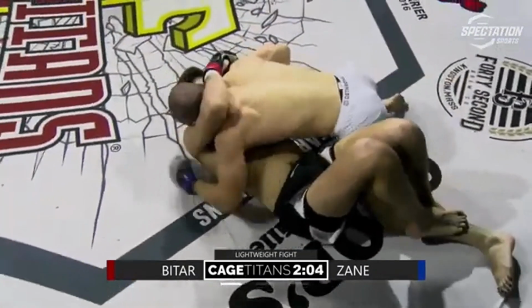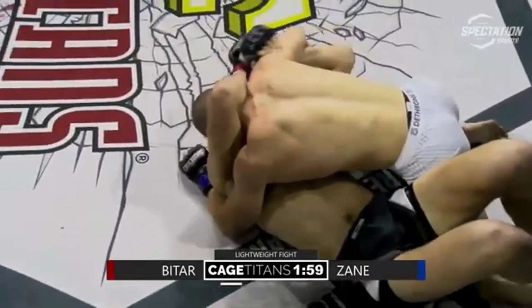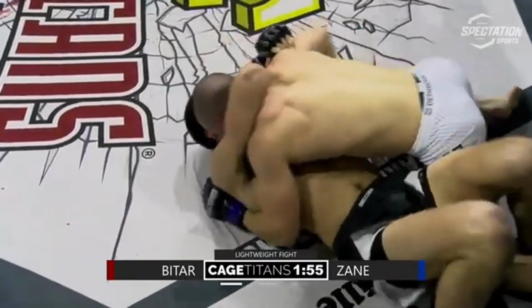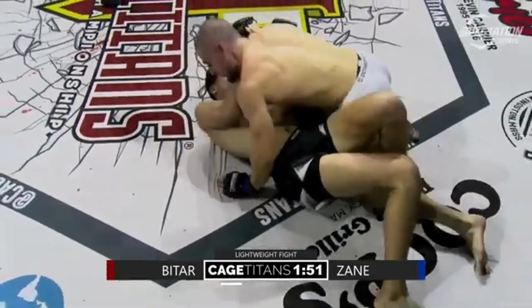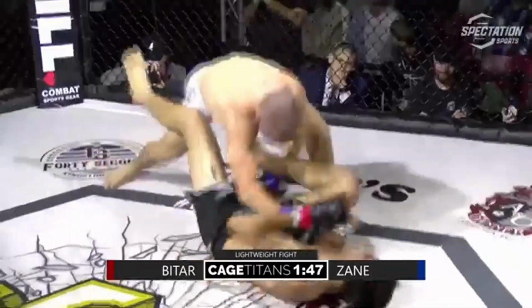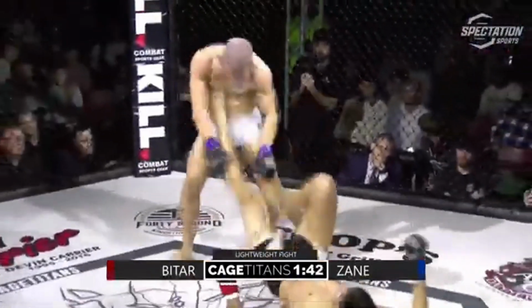I'd like to see him throw some strikes to the body from on top here. Open up just short shots, especially when you got somebody trying to hold on to you for dear life and trying to collect themselves for a minute, because it seems like what Bitar's trying to do is take a breath, figure out what he's doing. Full side control here. Yeah, and just pepper. You don't have to throw bombs, just touch. Nice and heavy, but you could make a transition once they start to make a mistake.